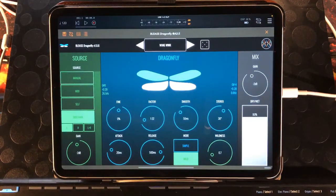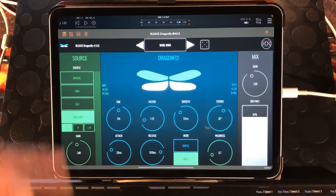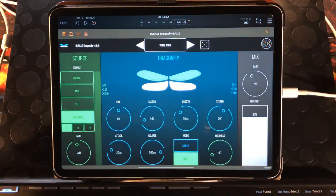But it's BLEASS, or BLEASS, if you like. I think they like to say it's BLEASS. Anyway, the source can be pretty much anything you want.